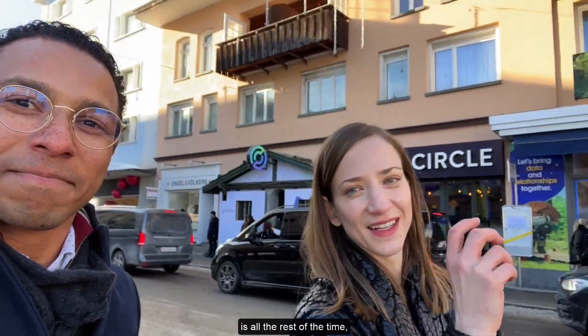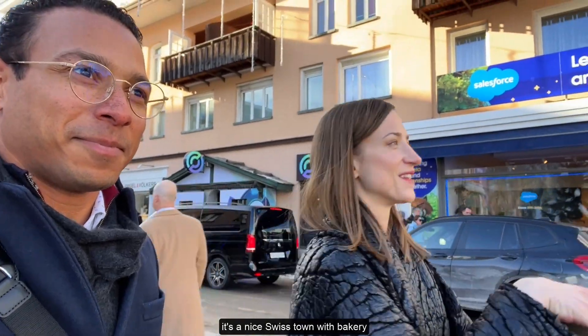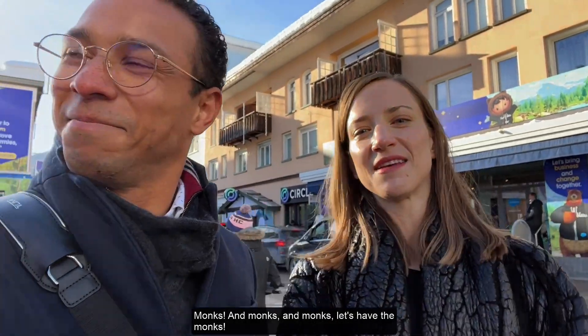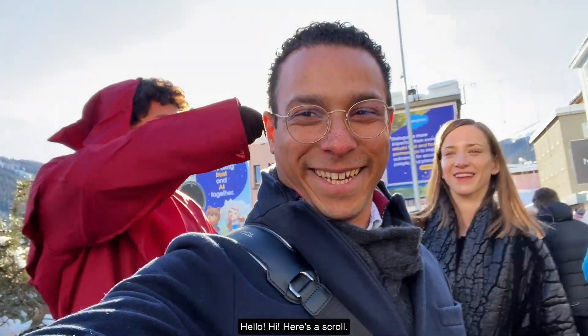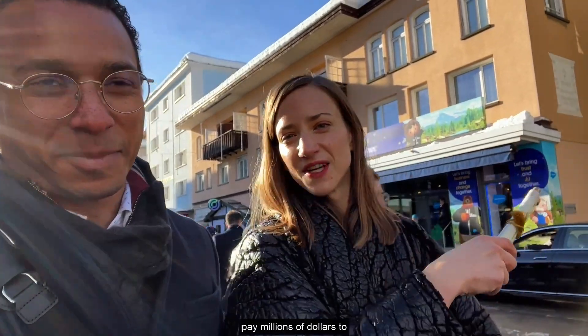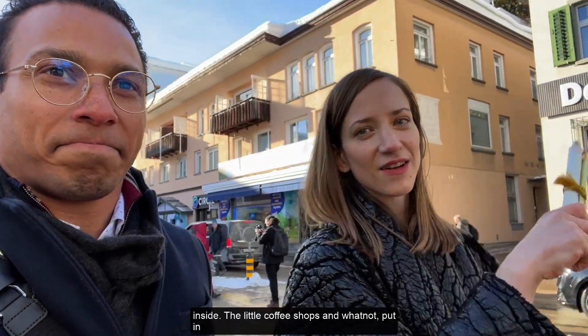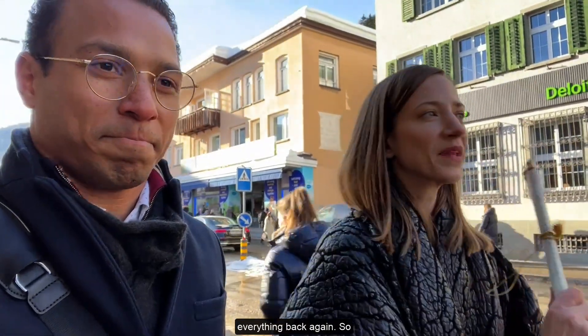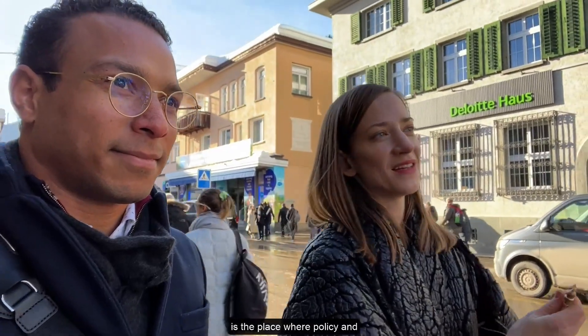What happened in this little town: all the rest of the time it's a nice Swiss town with little bakery-type things and coffee shops. This one week of the year, all kinds of major companies will take a little shop and pay millions of dollars to basically gut the places inside, put in their stuff, and then at the end of this week put everything back. Interesting phenomenon, but it is the place where policy and business gets done each year.